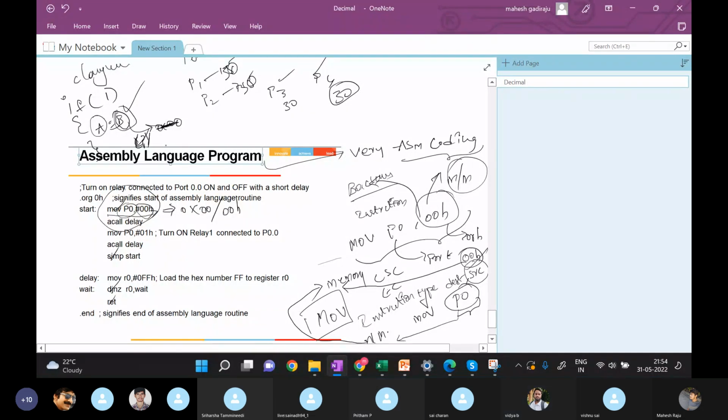Can B be anyone? B is the source. If B has a value, correct. If A equals B, then some program will be executed. Exactly. So here B is the source, A is the destination. So what will happen in this program in assembly level language? You are doing just a copy, right? Or you can also do a move. From B to A you are doing it.